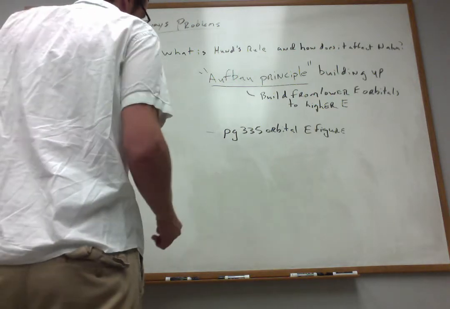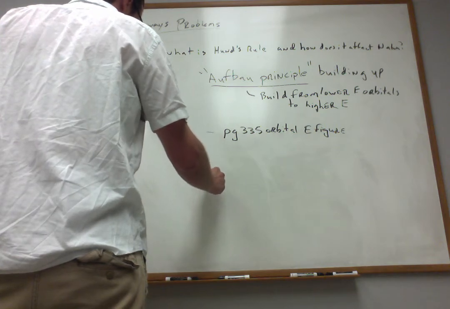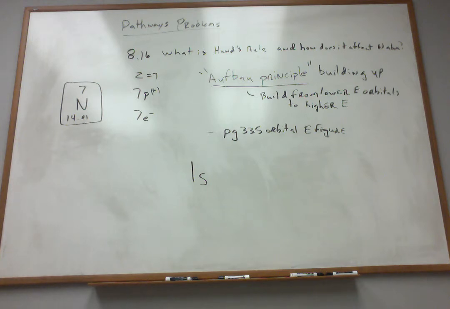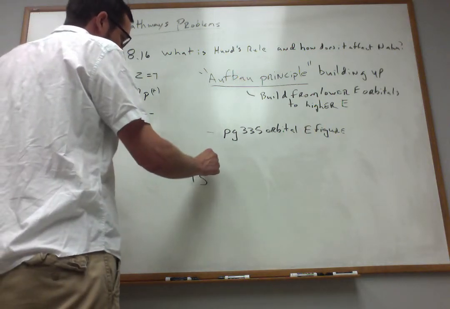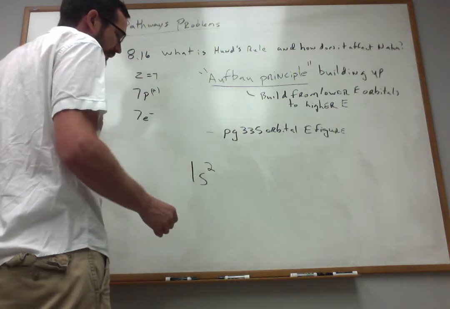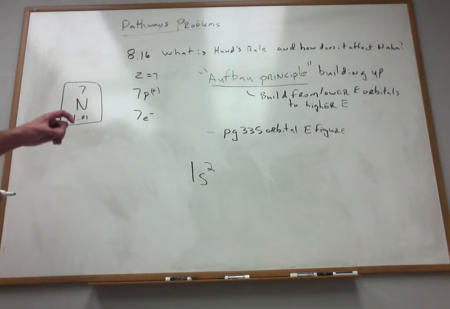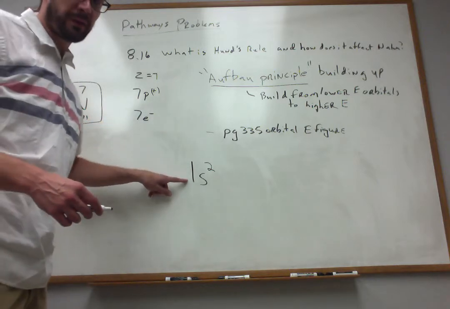Now, if we look at this figure, we find that the lowest energy orbital possible for putting electrons into is always going to be the 1s. This is true of all elements. We always start there, the 1s atomic orbital. Now the thing is that this s orbital type can only hold 2 electrons. So we're going to fill it up completely because that's the lowest energy case. There's 2 addresses there, or 2 electrons can reside there. In this case, we've got 7 to assign. So we know that 2 are going to be assigned there.